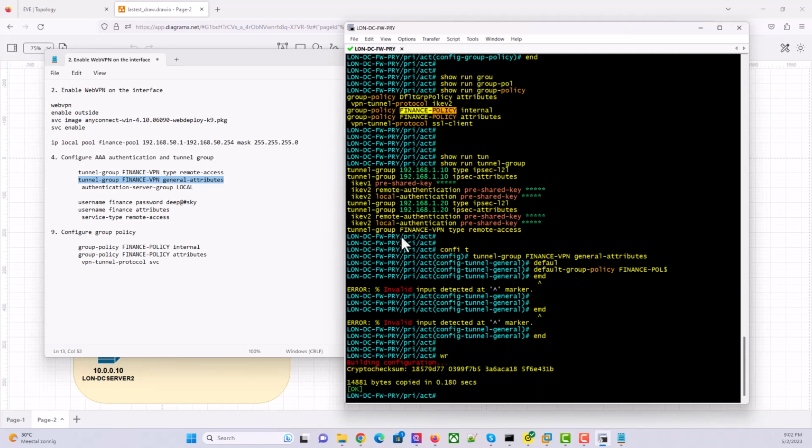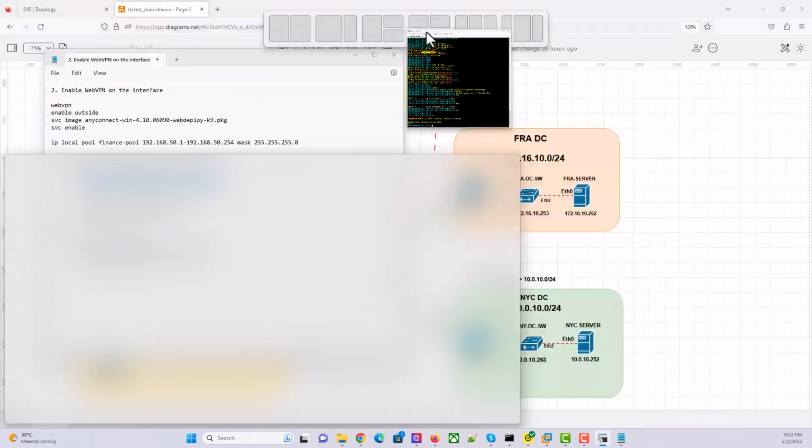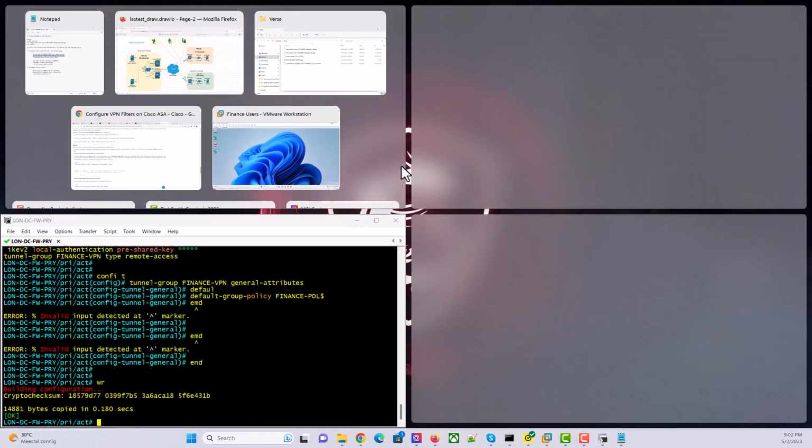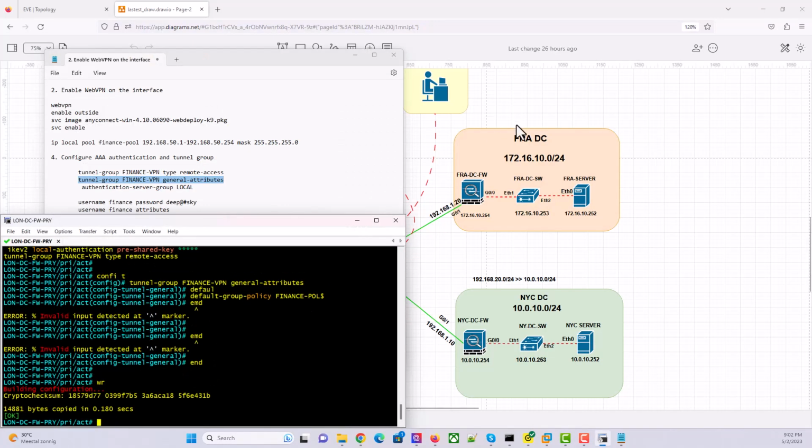So at the basic level, I think we've configured everything that we need to do, but then we need to start looking at whether there are additional options that we need to configure.